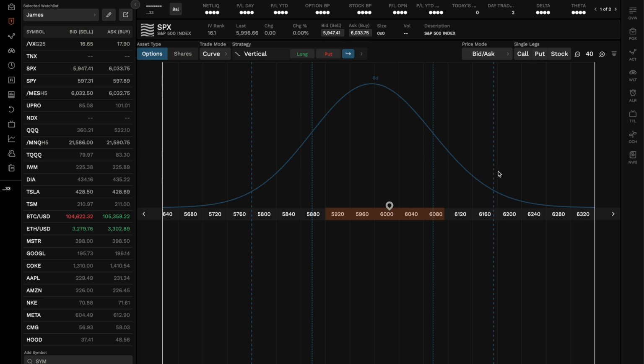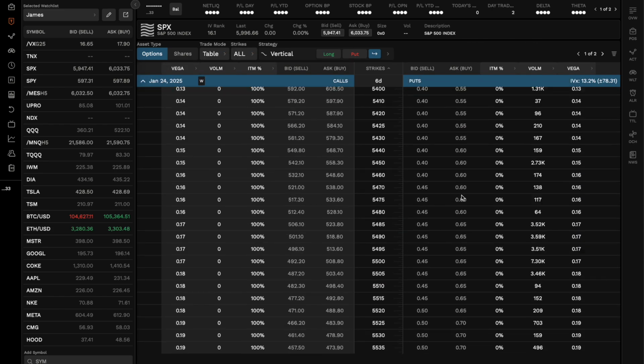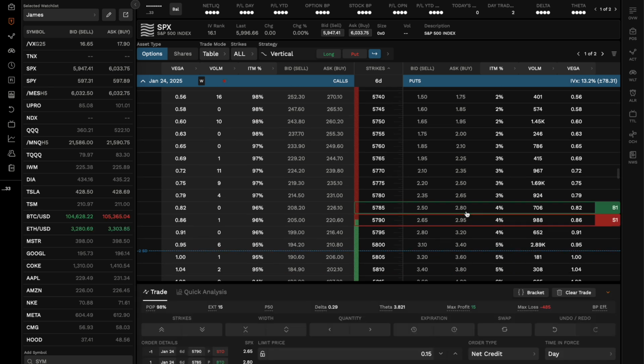down further from there. Anything outside of 2 standard deviations, which is this second line here, interestingly enough, that's actually what quantifies an outlier. So in statistics, outliers are quantified by past 2 standard deviations within a distribution. So what you can do is set up a trade that's further than 2 standard deviations out. Okay, so here I'm going to go to 2 standard deviations. I go further out than that.